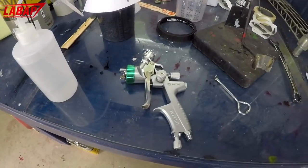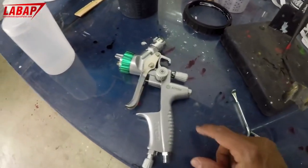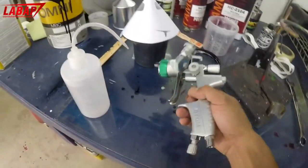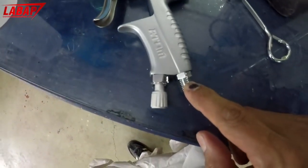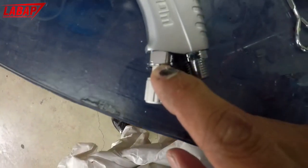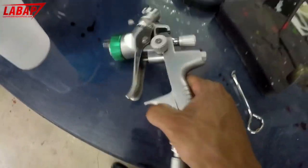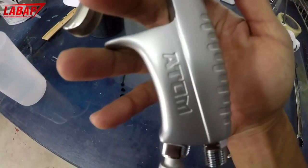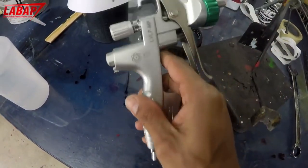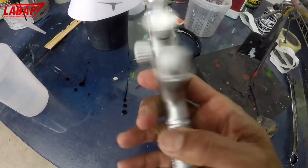Couple important things on spray guns, guys. You never want to take off certain things on spray guns, like this fitting at the bottom, this fitting here. This is all factory installed. This fitting in the back. I'm looking at the Atom X27 spray gun here, the low volume, low pressure, high volume, low pressure, same thing.